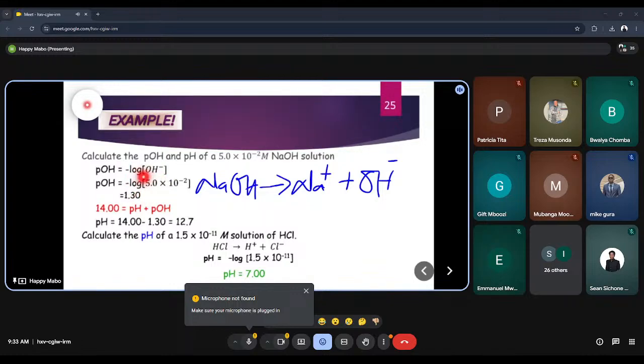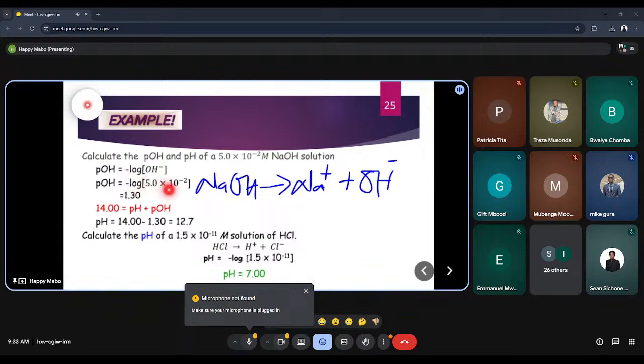So this is for purposes of demonstration. When it comes to questioning you in your quiz, or in your test, we will not give you too much information in a way that might seem like you being spoon-fed in terms of how questions are being asked. We would simply ask you to determine the pH. But we know that the procedure you're going to have to use would be first, you determine the pOH, then using the pOH value, that's when you determine the pH.